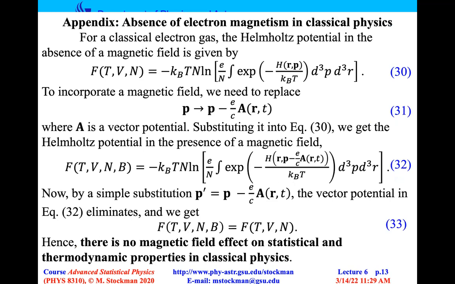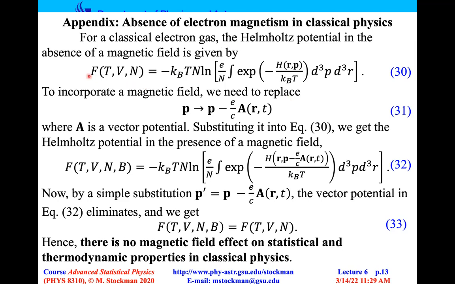Now this is appendix. I'll prove to you a very counterintuitive statement that in classical physics there's full absence of magnetism. You'll say, how can it be so? Electrons. So in classical physics there is no spin, only orbital motion. And you'll say to me, how can it be? I know that magnetic field affects orbital motion of electrons. Electrons run along circles, Larmor orbits. That is absolutely true. But I will show you on this page that it won't affect statistical properties.